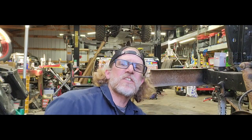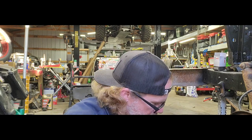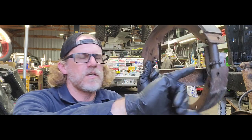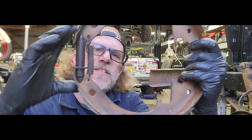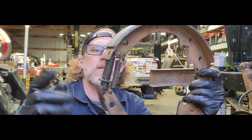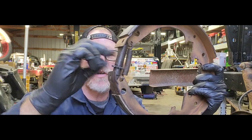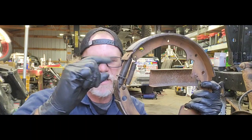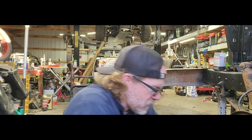All right, everything is cleaned up, ready to be put back together. Here are our shoes, here's our spring, and here's our adjuster put all the way together. This is going to allow us to put everything on this axle easier. And like I said before, make sure you took a mental note of how far this is separated, so when we get this whole thing back together, we can at least open this up that much and then do our fine adjustments from there.